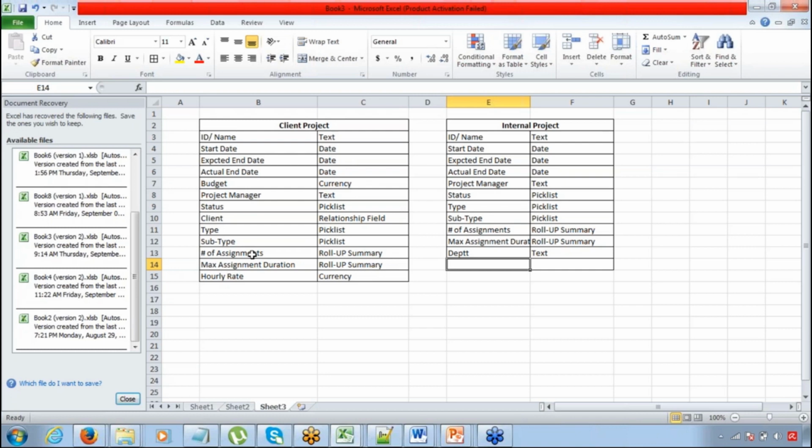Should we create two different objects for managing projects now, because I'm actually having two different types of projects? Shall I create two different objects for storing this data, one for internal projects, one for client projects? Should we use two different objects, because the fields are also different? If you see, the department field is here, but it's not here. The client field is here, but it's not here. Do we think we should use two different objects for these two types of records?